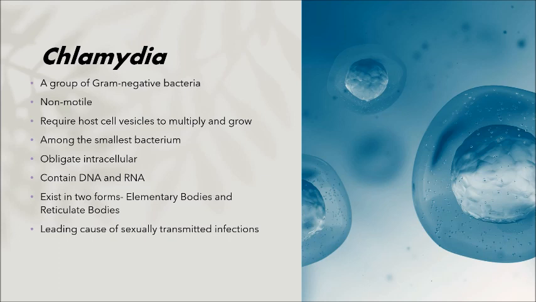The bacteria Chlamydia is a genus of microorganisms that belongs in the Chlamydiae phylum. Chlamydia displays characteristics somewhat in between a virus and a bacterium and was previously classified as a virus because of these shared traits. Chlamydia, among the smallest microbes, is obligate intracellular, non-motile, does not have peptidoglycan, is gram-negative bacteria, and they rely on their target host cells in eukaryotes to grow and multiply. They are cellular and contain DNA, RNA, functional 70S subunit ribosomes, and are enclosed in two membranes.